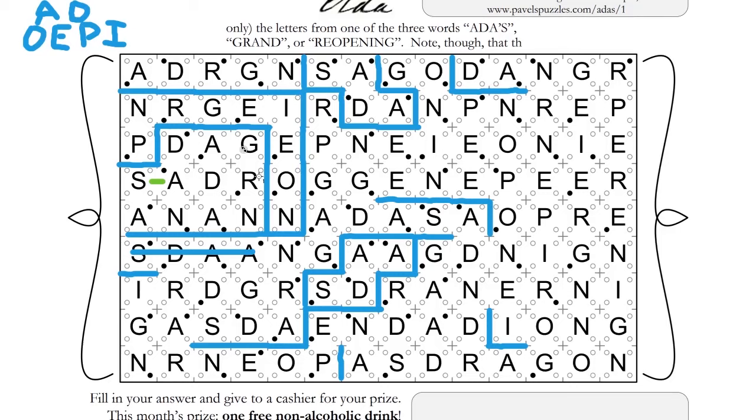Grand 10 is the closest I could get, but there's an S in here, so I know there's an Adas, so that's 4, leaving, that would be like that, or like that. 1, 2, 3, 4, 5, 6, 7, at least 7 left. Yep. Okay, I'm pretty convinced. So that's not possible. So then it is that one. They are connected. I am convinced.